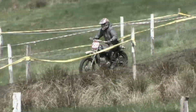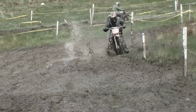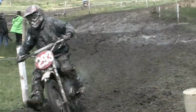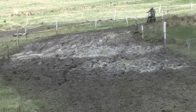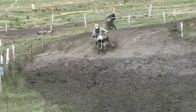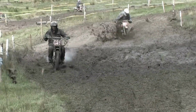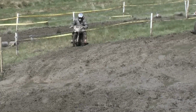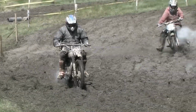A very talented young rider, this Andrew King, and doing very well on this old 2-stroke HIS. Of course, the day wasn't all about racing really, it was really about getting round the track and putting the laps in to get championship points, and the racing wasn't too great on the day, but certainly a good spectator watch if you weren't taking part, but wasn't so great for these guys who were braving the elements.